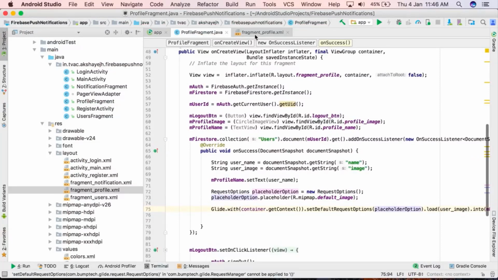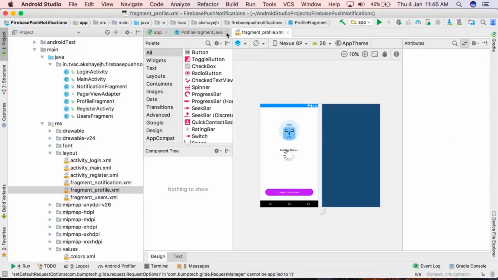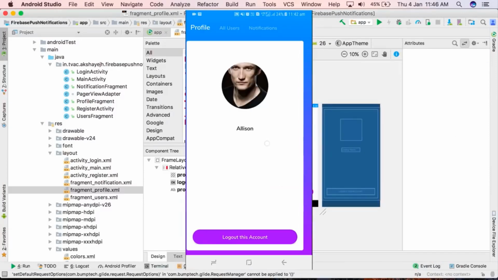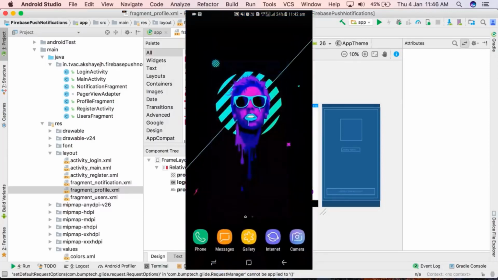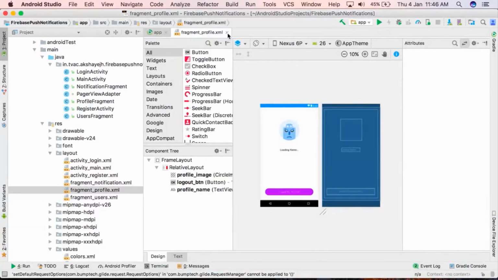So let's run the app and see what we get. Once the app is loaded, we get both the image and the name, and you can also see that even if we scroll through any of the tabs, everything works pretty fine. That is exactly what we wanted. This took a little bit of time, but that's okay. The next step is getting the data of all the users and displaying them as a list so that we can send a notification by selecting any of the users that we want. So yes, let's do that.